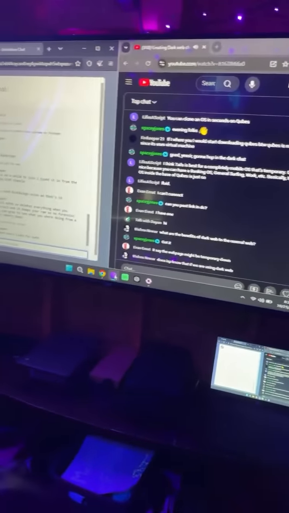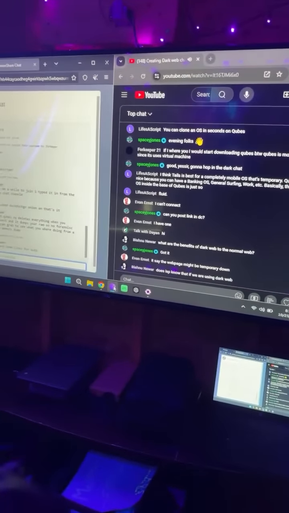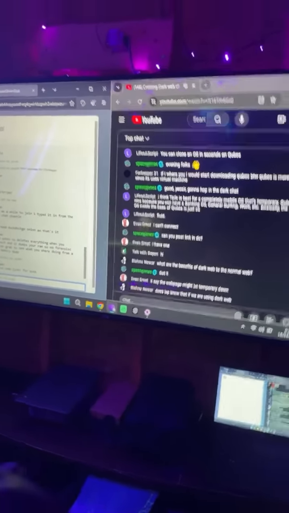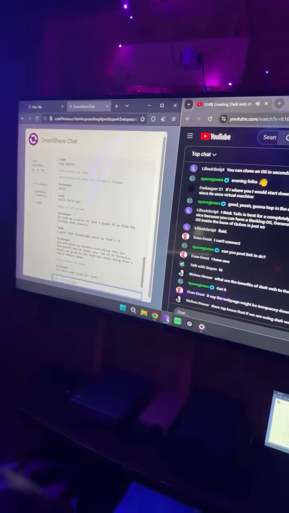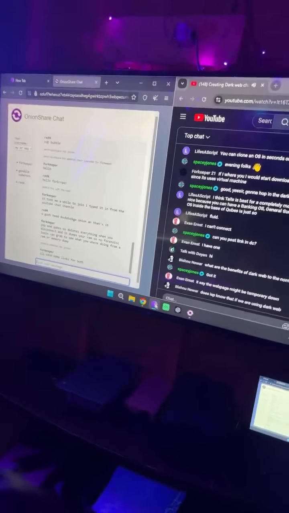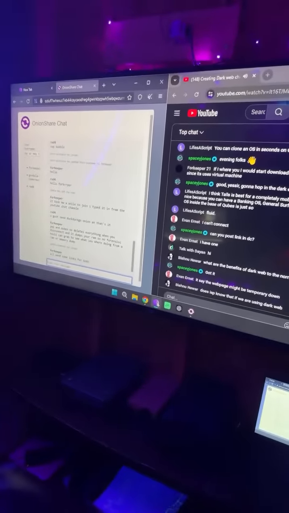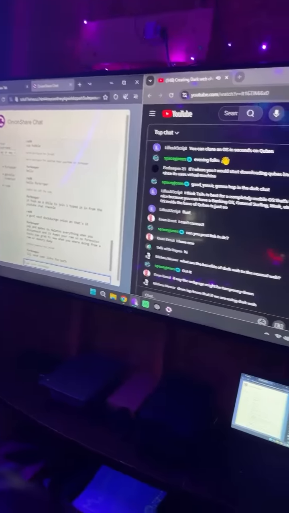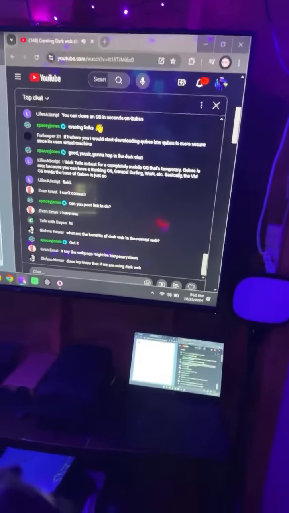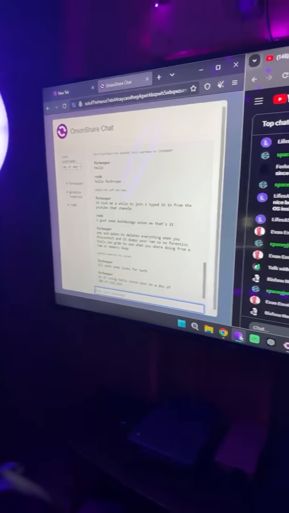Does the ISP know if we are using the dark web? Yeah, maybe. But it's hard to see what you're doing because you're jumping through a lot of proxies. When you log into the Tor web browser, you jump around the servers a lot, so it kind of keeps you private. You can go on the dark web, but you've got to make sure you don't stumble across something bad. Right here, we're doing everything just for communication.